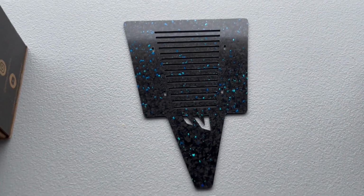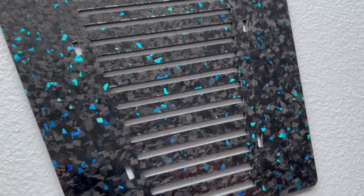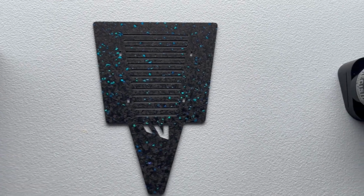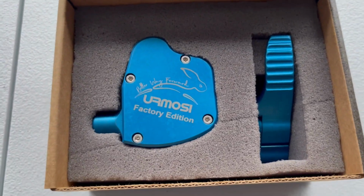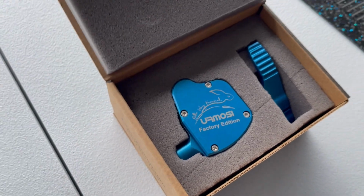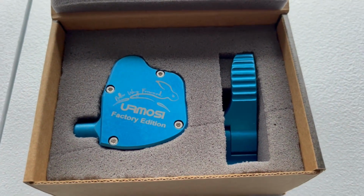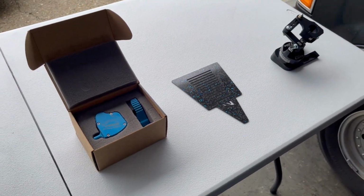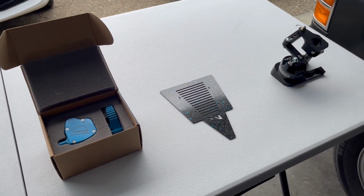And then a little protection for it. We got a roost guard. Carbon fiber. It's got the blue flake in it. Matches the machine. Looks pretty good. Because again, if you look good, you got to be going faster, right? And then over here, got this Hermosi throttle, factory edition. Hopefully it makes it a little more comfortable to ride going forward. But it's kind of what early 2024 has in store for us. Gonna work on getting these things put on. Probably gonna need to get some new bars too.